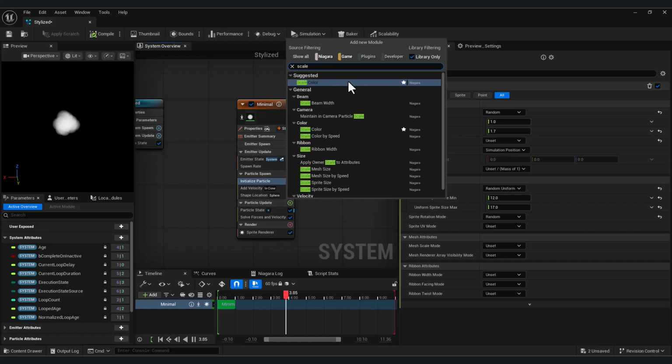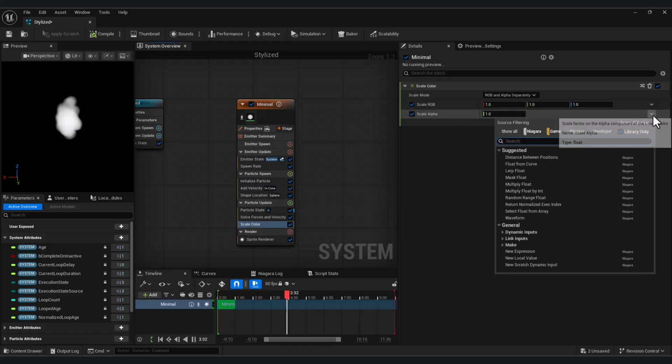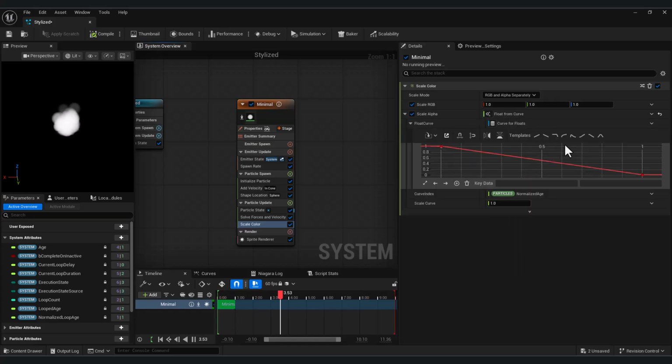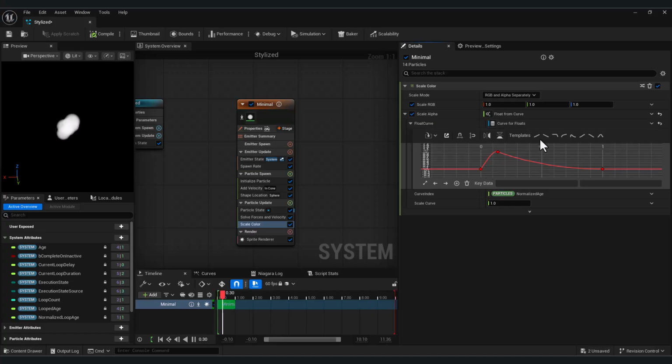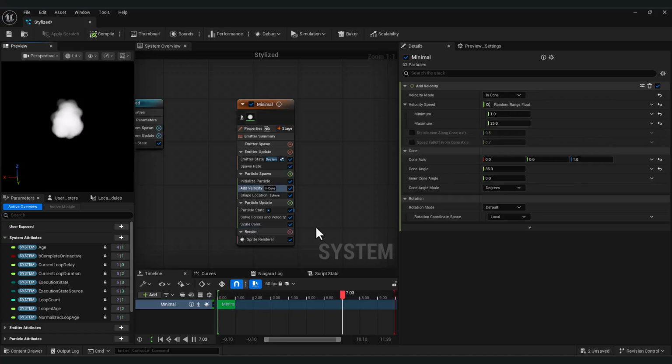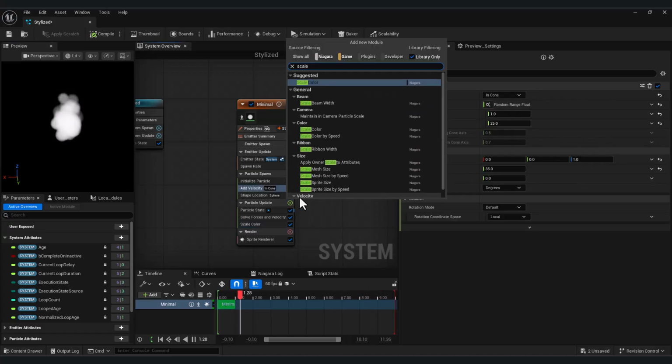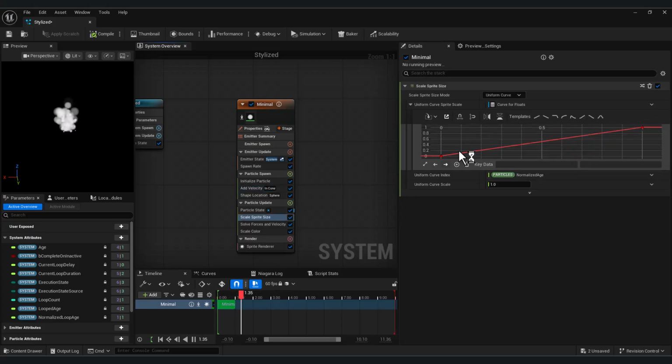We use scale color, so the particles fade out toward the end of their lifetime. For size, we add scale sprite size and adjust the curve so the particles shrink near the end.